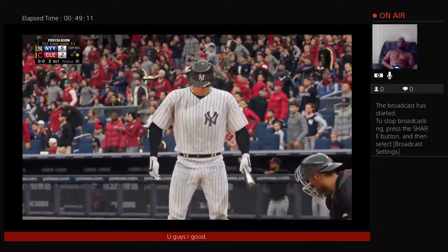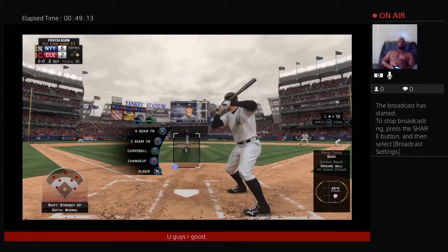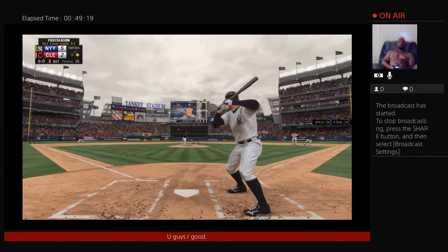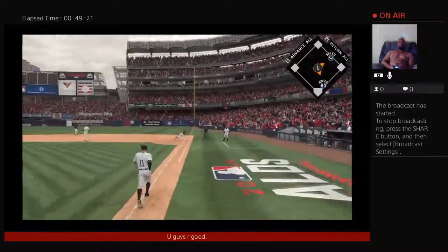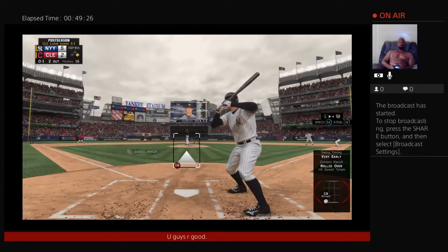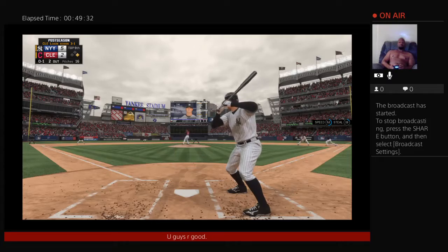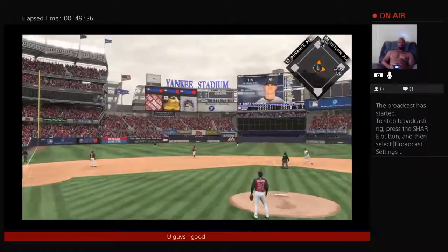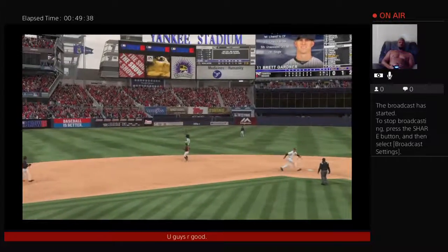Now batting, digging in, Brett Gardner. He singled his last time up. Hit on the ground down the first baseline. This is foul for the first strike. He's ready. Here's the 0-1. This one's flared toward left center. Here comes Brantley. No trouble with this one, and the inning is over.